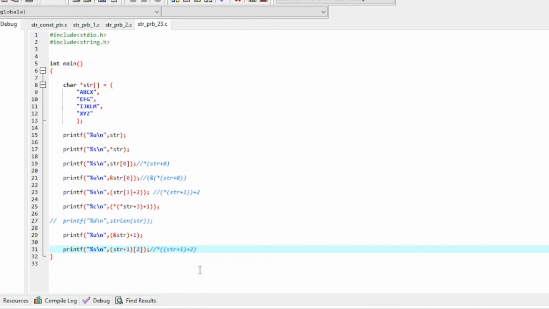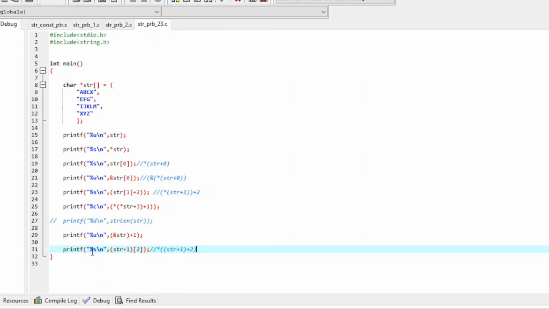So str is my base address, that is the 0th element, plus 1 is the first index. Now plus 2 means 1, 2. Now I am at index 3. At index 3, what is present? The base address of this string xyz.